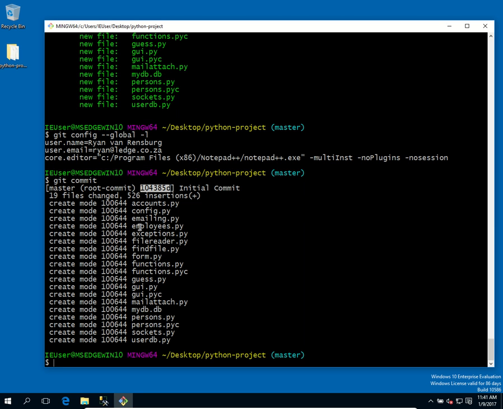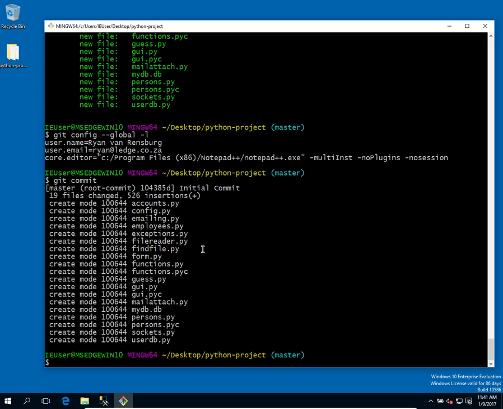Each individual file was run through the SHA1 hashing algorithm and then amalgamated together to form a single hash or checksum. So this kind of verifies the integrity of this particular commit.